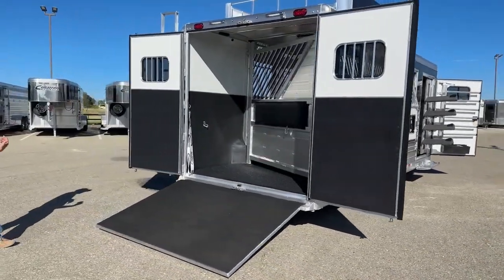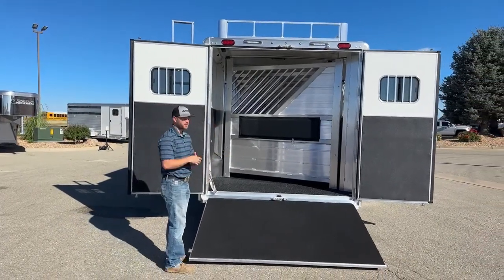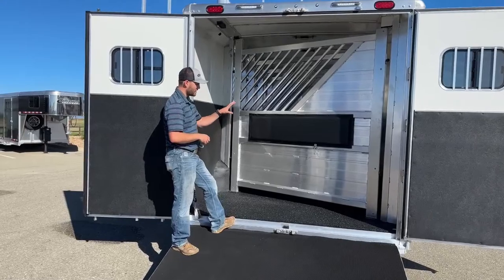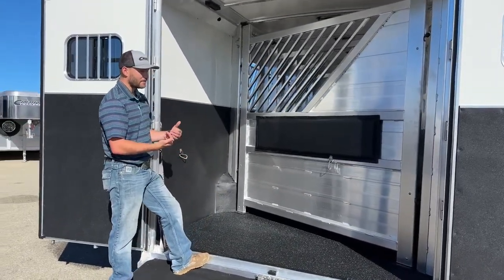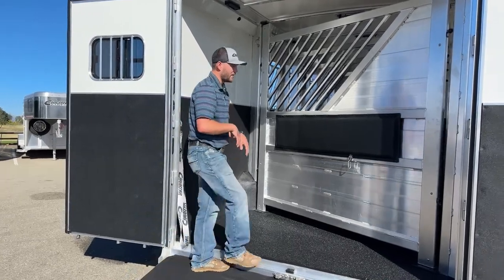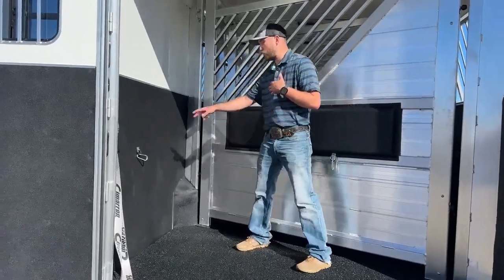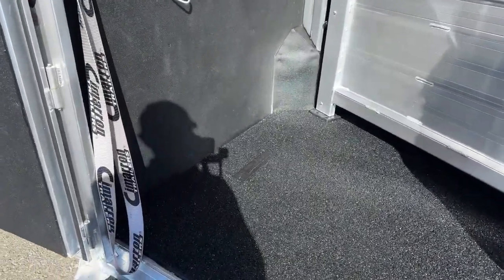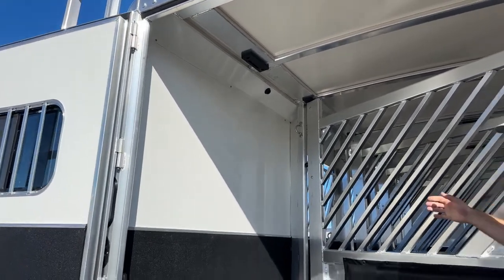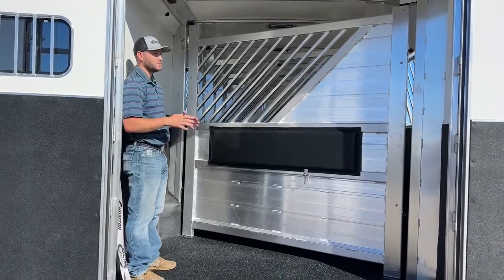Working our way to the load side, it does have a full rear ramp for her walk-off back here. We have 60-40 rear doors and two 8-inch light bars up top to give her enough light while loading and unloading. It's pretty unique inside as far as what she wanted to do with this concept. You'll notice this back stall portion behind the last divider — it's not really big enough for a horse. She wanted to add a little length and use this as her main storage area when hauling horses: she can throw grain, totes, hay, and stack it up in this rear stall. That removable saddle rack from up front can also be moved to this back area using the recessed post in the floor and ceiling, giving herself more room in the front tack.